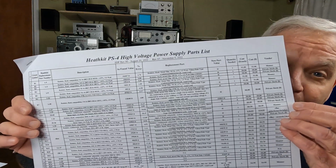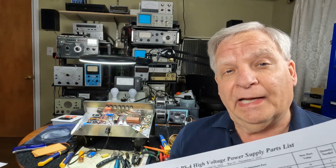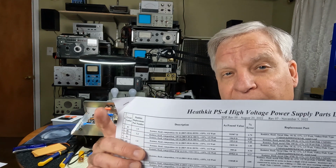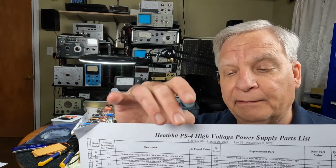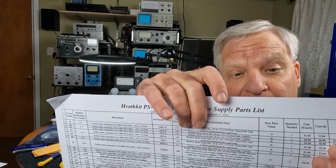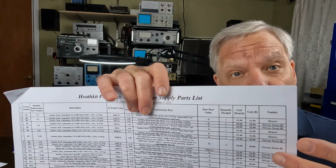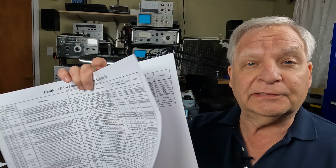I also take the parts list, and you're going to love this one, right? This is a true engineer at work. I make a spreadsheet of all the components that are in the project. I have what the values are, what the manufacturer's part number is, what the characteristics of the part are, what I measured when I took the part out, what I'm going to replace it with, where I'm going to buy it, how much it costs, all kinds of stuff here, right? So there's quite a bit of information. This one is a 3-page part list. Again, notice it's pretty big because I like to see things big. Makes it easier for me to keep an eye on it.